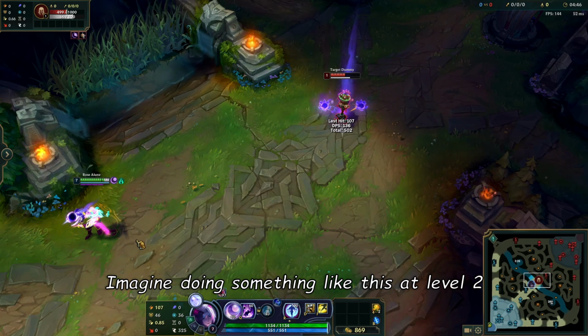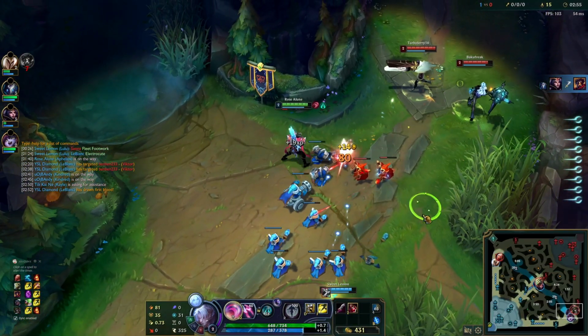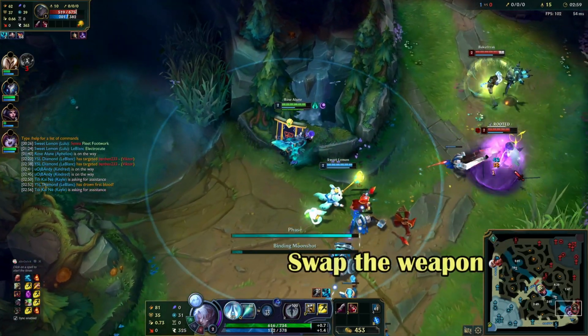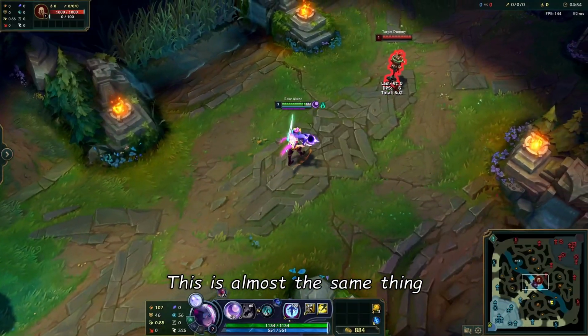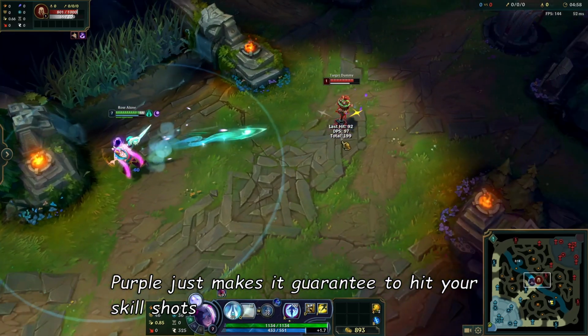Imagine doing something like this at level 2. First blood. Clutch, run back, dodge everything, use the mark, root, swap the weapon, and use it again! This is almost the same thing, but we are doing it without the red weapon. Purple just makes it guaranteed to land your skill shots.